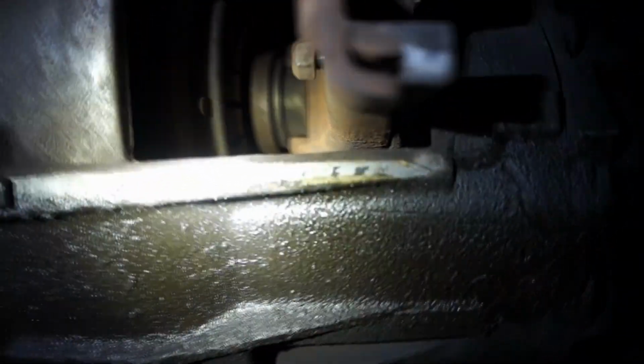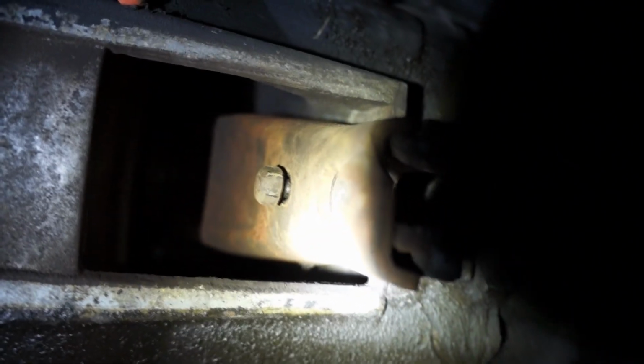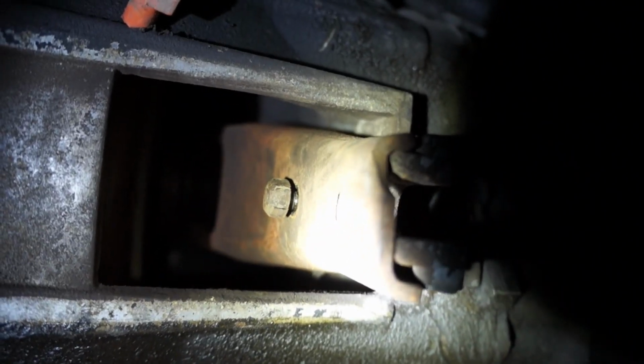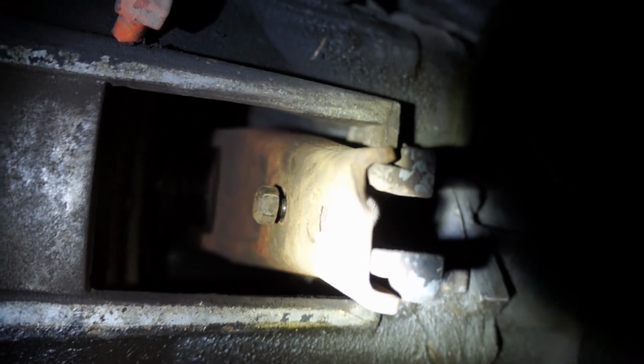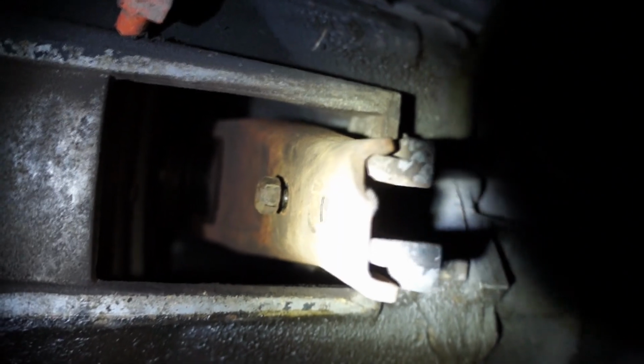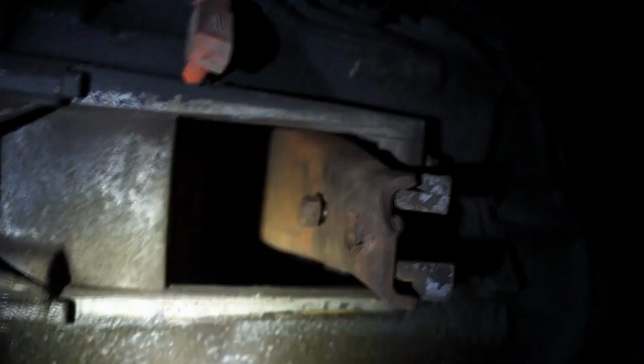So yeah, we're going to be removing the weight on the fork here. It calls for a 13 socket right there, so we're going to get this out of there, and we're going to use a cable system to pull on the fork so we can actually start doing the installation of the bracket.